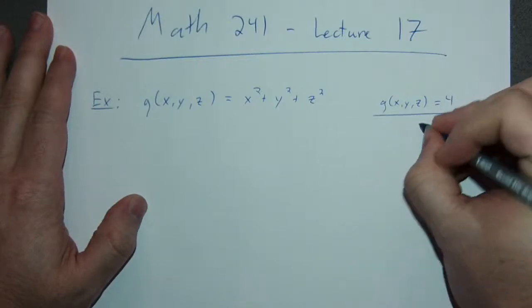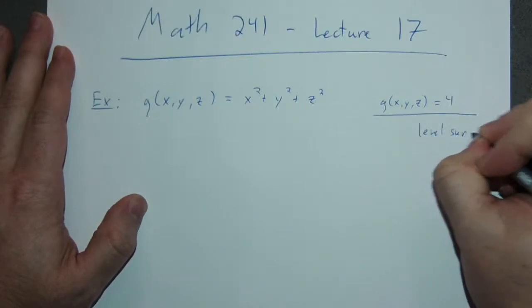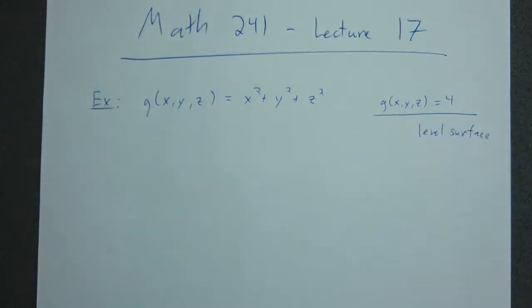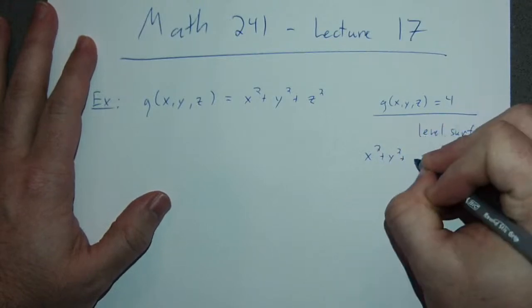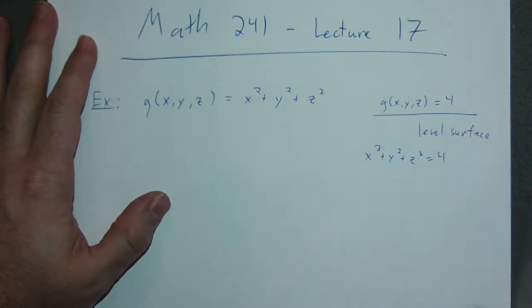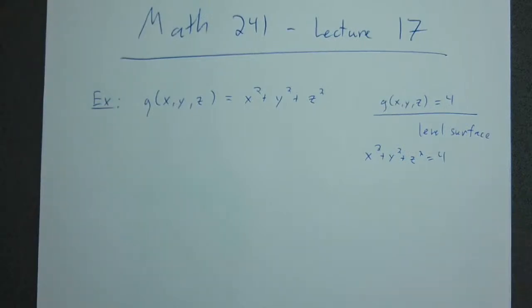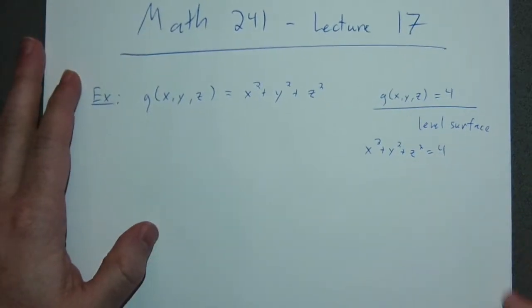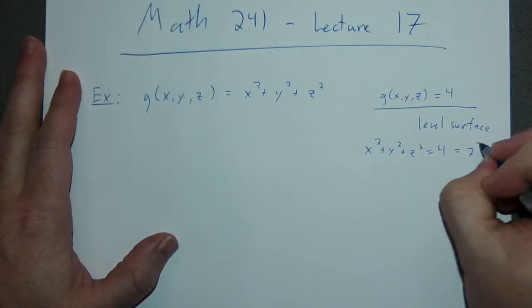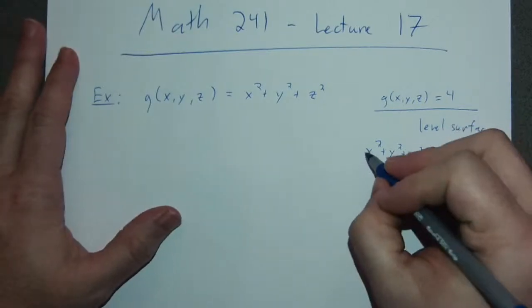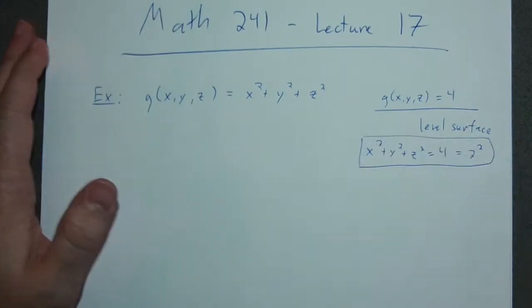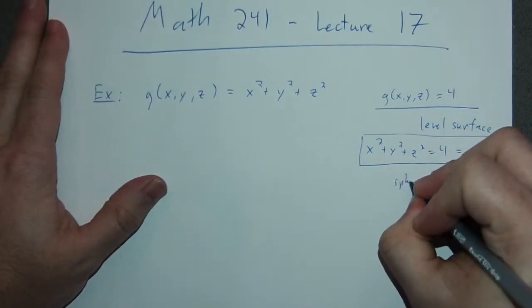What is this? So this is a level surface for this function g. What does this look like? Well, it's a sphere of radius 4, right? So if I just write this out, this is x squared plus y squared plus z squared is equal to 4. Or sorry, it's a sphere of radius 2, not 4. So if I write 4 is 2 squared, then you see that this is my normal formula for a sphere centered at the origin in space. Right, so this is a sphere of radius 2.